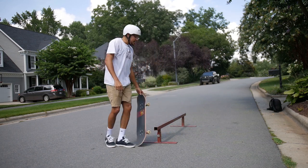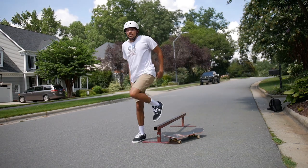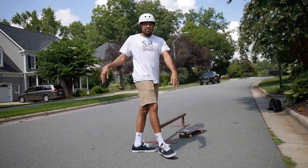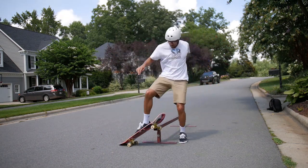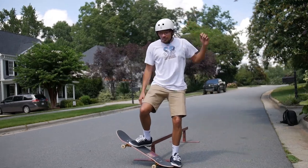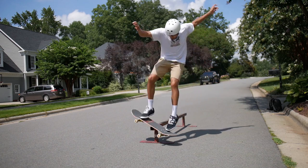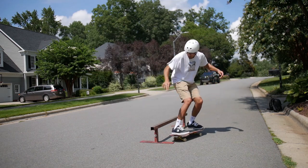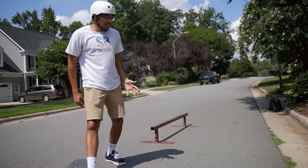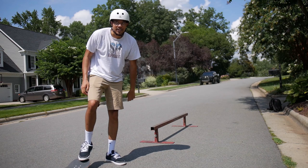I'll just count that because I think it's easier if I just roll up and jump on it. The hardest part right now is rolling up to it because it's completely different. I'm imagining this is probably really similar to what y'all are going through if you're first learning boardslide. I feel you now.